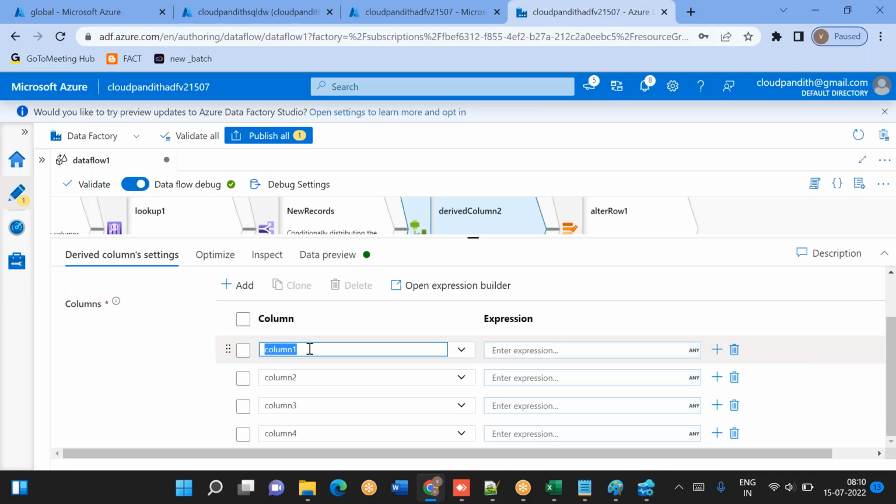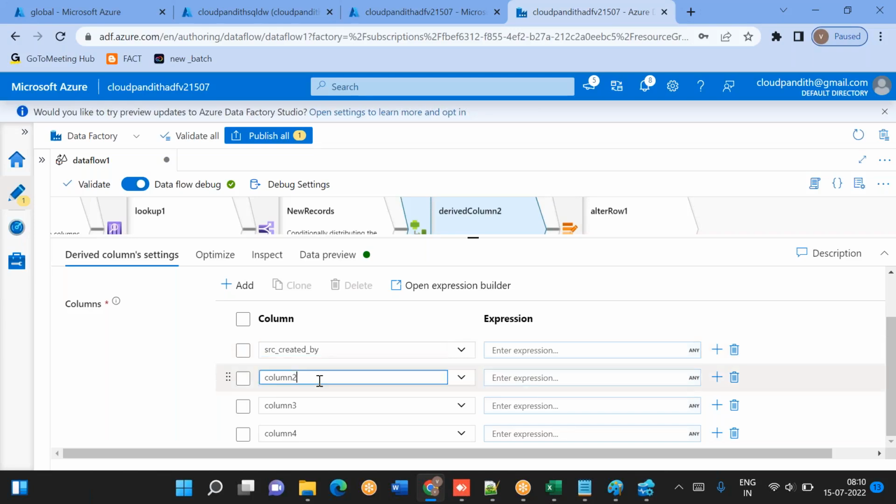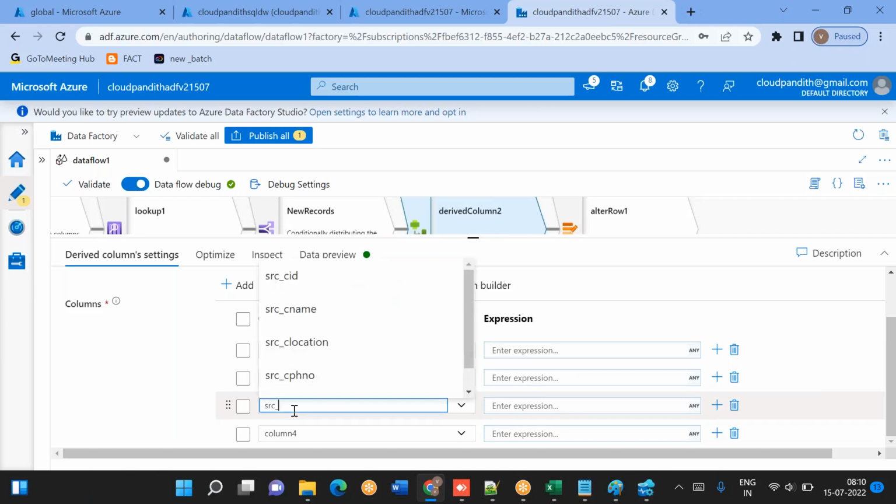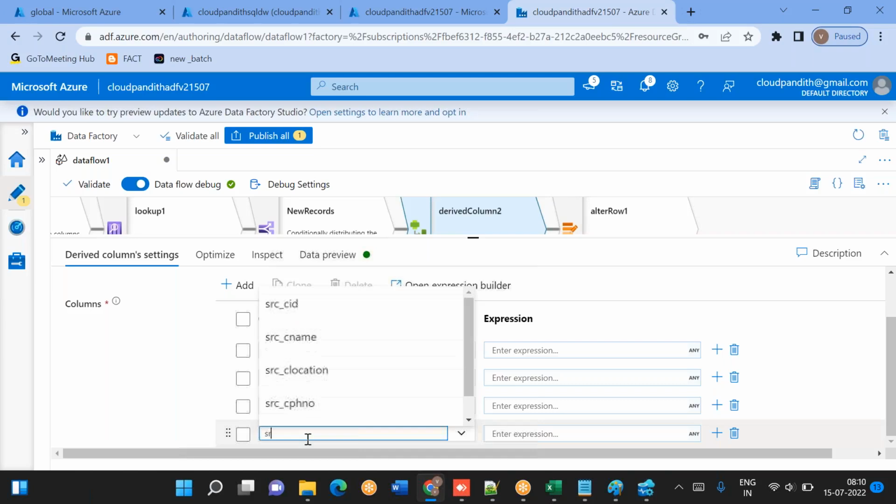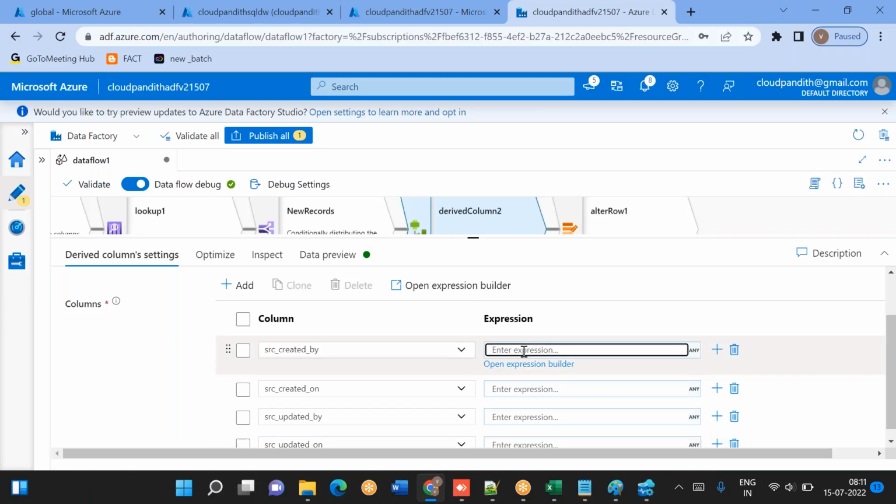Now the audit columns: created by, there is a source created by, source created on, source updated by, source updated on. Updated by, data flow.